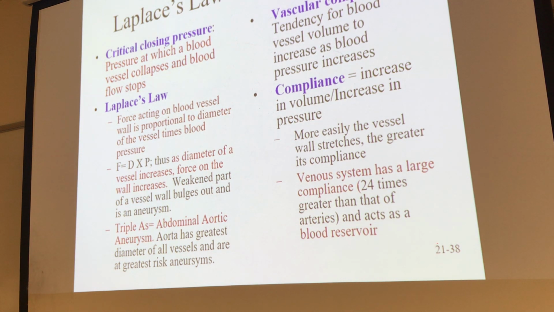Now, all of this is because the larger the vessel, and you multiply that by the pressure in those vessels, the more likely those vessels are to rupture. And again, an aneurysm is a thinning of the actual artery. As it thins out, it's more likely to leak.